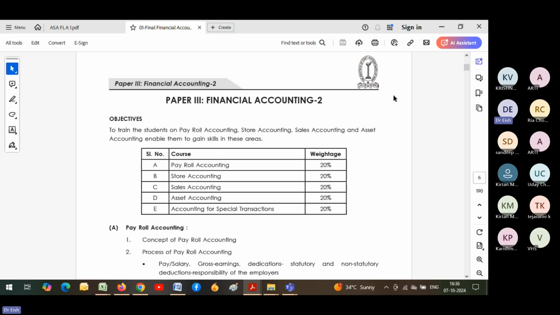Okay, so let us study the subjects and let us understand. First, we will understand payroll accounting. Any questions, you cannot speak, you can write to me on WhatsApp. I will give you the WhatsApp number. You can write to me on WhatsApp or chat with me in the chat box. So we'll study the chapters in financial accounting. First chapter is payroll accounting.